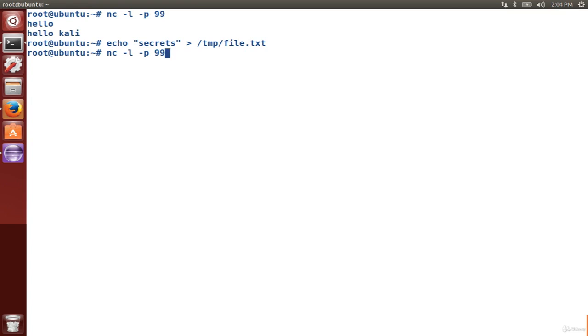We'll set up the same Netcat listener we had before, but this time we'll just redirect the file. So when the listener sets up, it's going to listen for connections on port 99. Whenever a connection is made, this listener is waiting to push this file over the wire to the machine that connects.